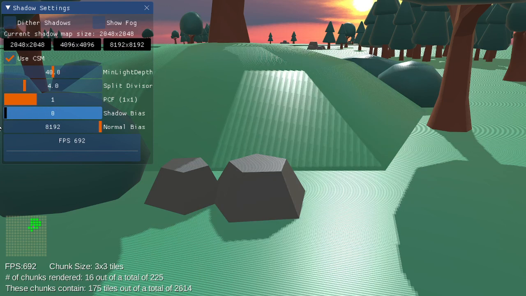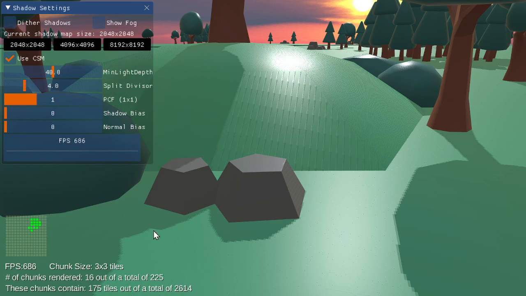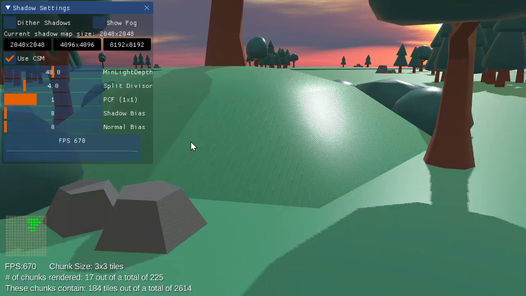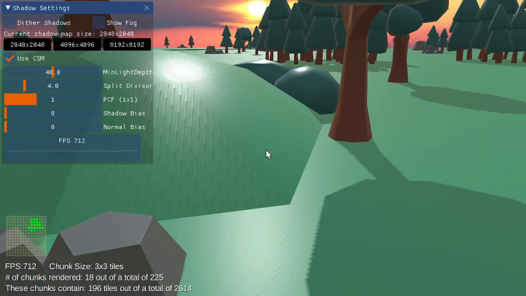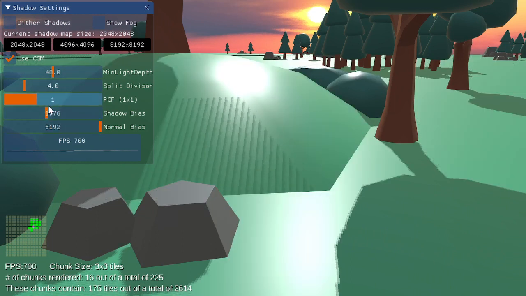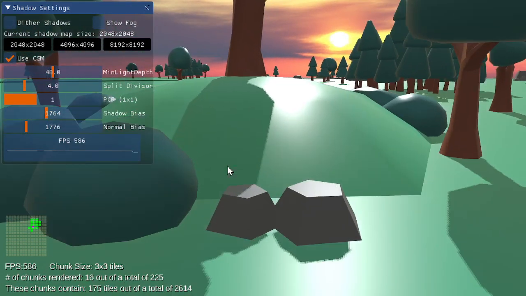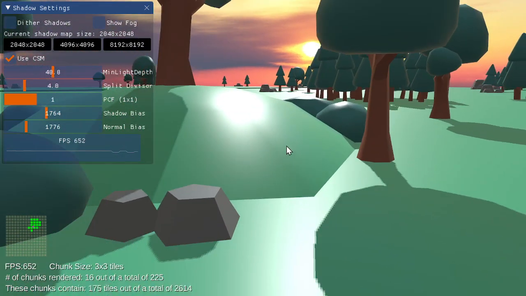And by the way, when you go to 0, this is no shadow bias, and this is no normal bias. When you turn off shadow bias and normal bias and it's 0, this is no bias whatsoever, and this is how the shadows would be rendered. Absolutely horrible, right? So this is the reason why you want normal bias and shadow bias. But again, take your shadow bias to a point where you don't get Peter Panning, and then you have your normal bias, and you just melt it away. And now you're not going to have an acne problem again. This is Clearasil for libGDX.